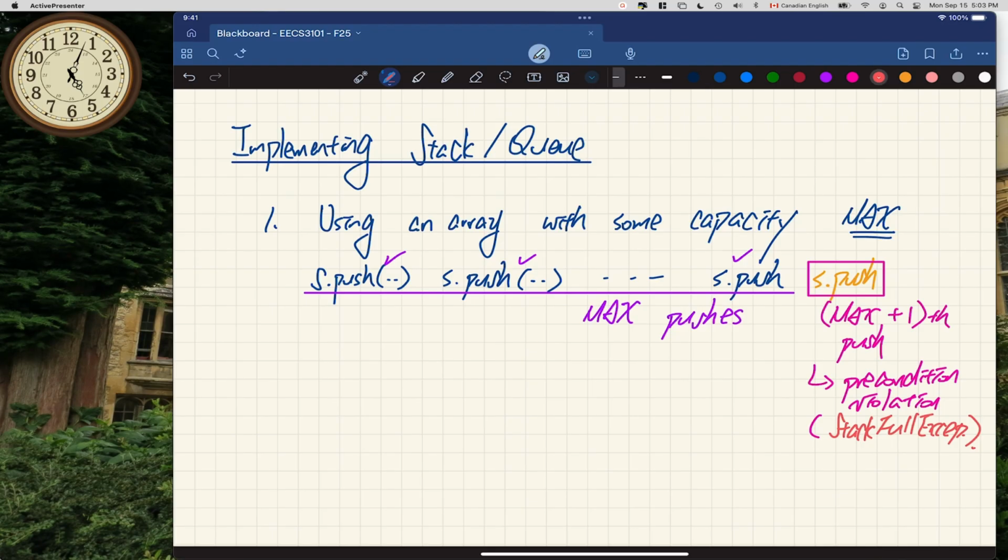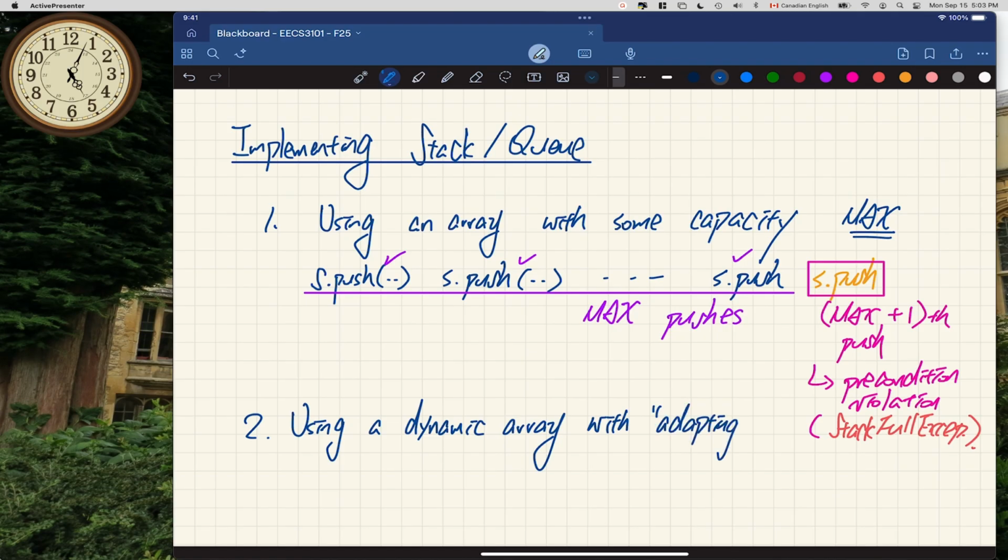So what we're doing now is something called the dynamic array approach, using a dynamic array with adapting capacity. Adapting in the sense that we're going to modify the size of the array as we go.